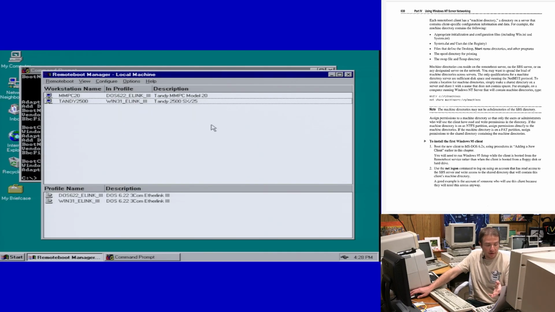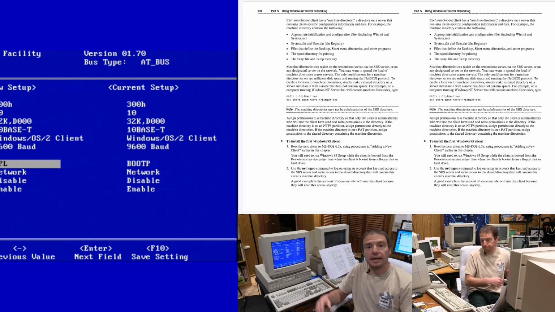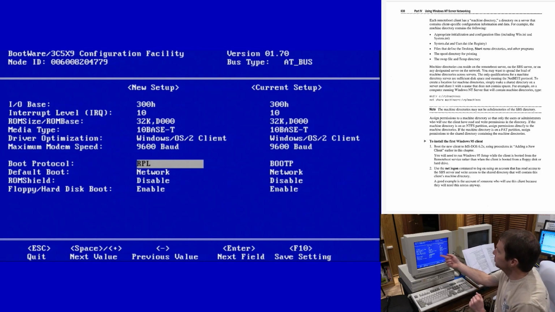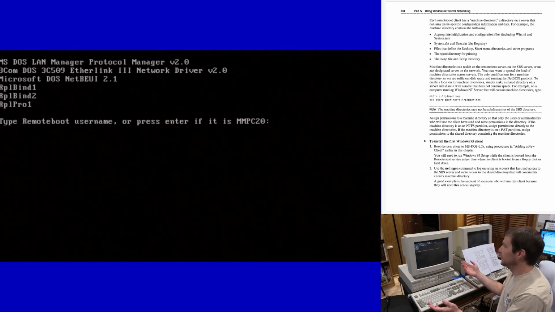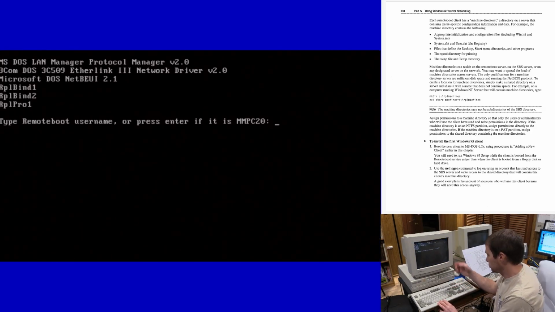Okay, so now we need to actually boot this thing and log it on. Hopefully it boots, and we should be able to run MS-DOS and then do what we need to do to get Windows 95 set up loaded over on the MMPC Model 20. So let's flip over there. And back at the MMPC Model 20, we're here at the boot work screen, waiting to press F10 and do the RPL boot, which hopefully succeeds. And it does.